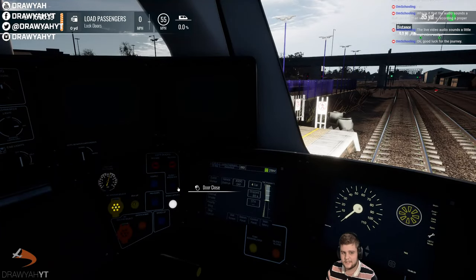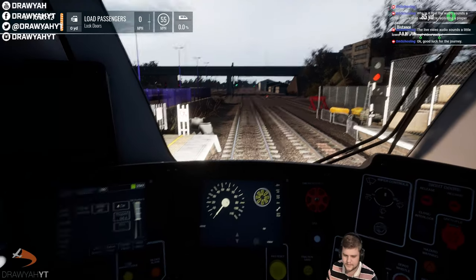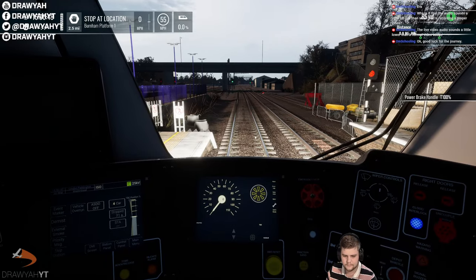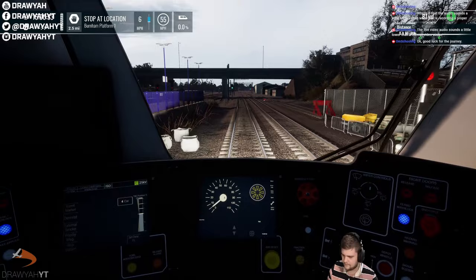So yeah, that's what I'd love to do. I'd love to see a rework to this route to modernise it. If you didn't want to modernise it, give us some of the branch lines. The branch lines would absolutely bring this to life. Next station, our penultimate stop, Burnham.